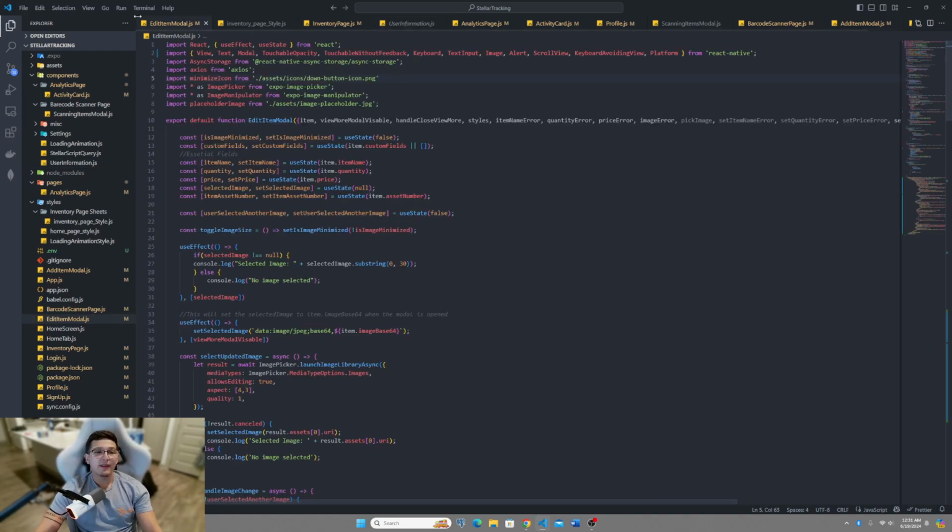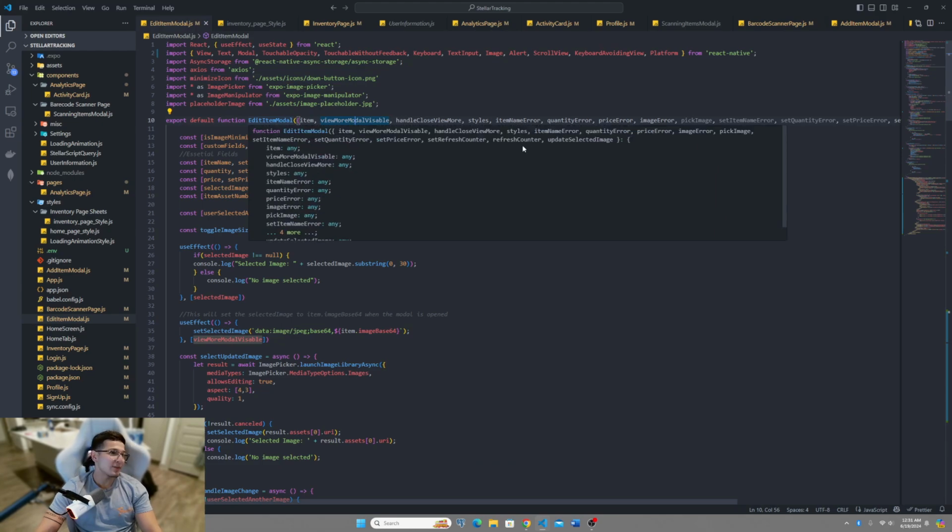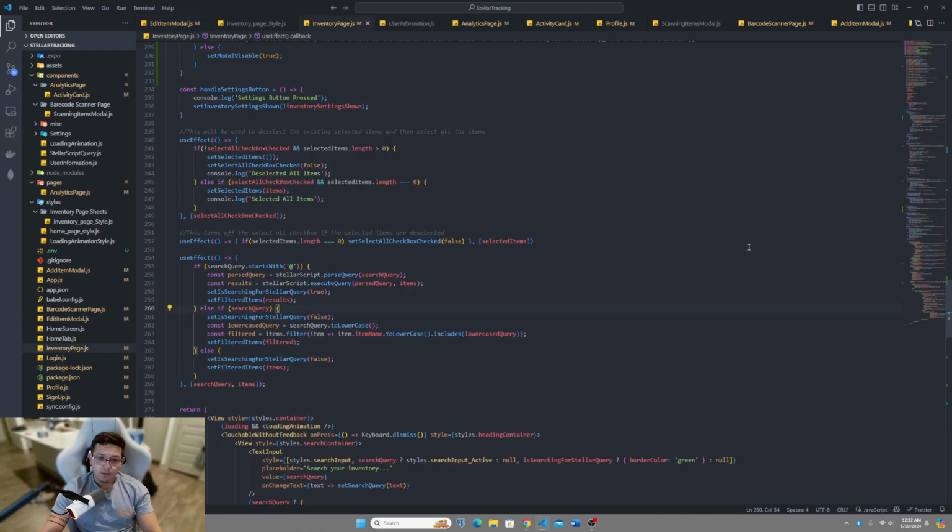Also, as you can see right here in the edit item modal, we are passing in so many different properties when that could just be props. I do not know why I did not do this in the first place. I was just getting started with React, and I did not know that you could pass in, that's the whole point of React, is to pass in properties. I clearly did not do that. We will get to it though. We will. But yeah, we're taking this code slow, day by day.